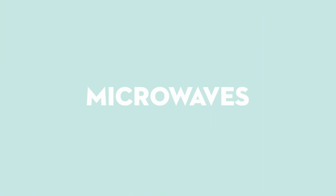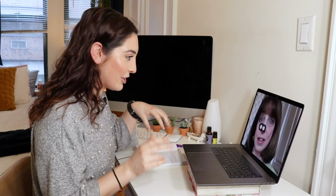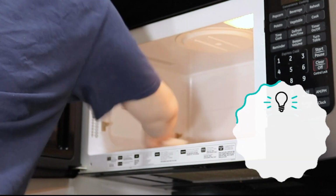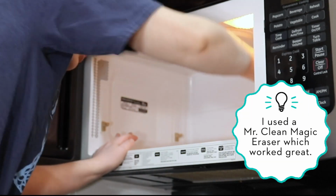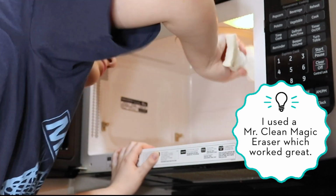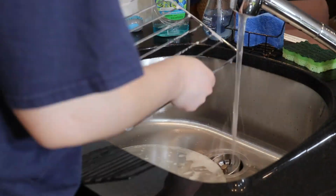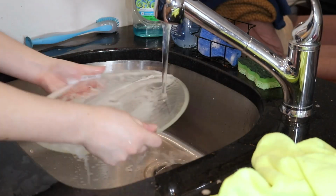Our microwave gets a lot of splatters and gets dirty very easily. You might want to use something like a Mr. Clean Magic Eraser, or even just taking a hot washcloth or a rag, soak it in hot water, put it inside on some particularly tough or burnt on stains, let it soften, and then go in and get those off, either with, like I said, a Mr. Clean Magic Eraser or a scrub sponge, and any all-purpose cleaner should be fine. Anything is pretty much safe. The turntable might come out. Most of them come out. So if yours does, always wash that by hand and scrub that.